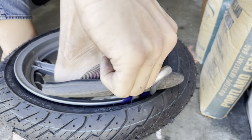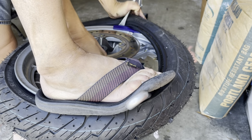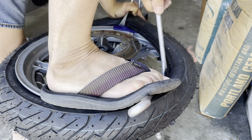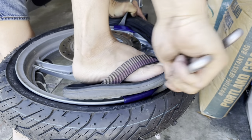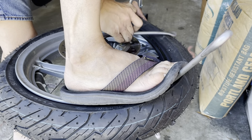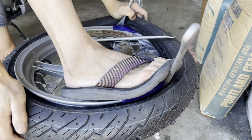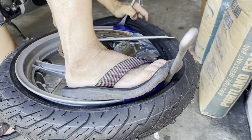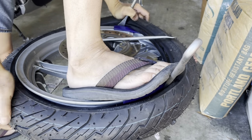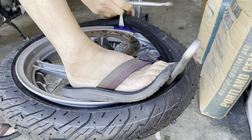But normally, if it were a dual disc bike, it doesn't really matter. But if you have a bike where it's the other way around, you want to have the... again, I'm pushing the bead down into the valley to give me more slack. Always go back to that. Make sure that it's down in the valley. And of course, for a moment there, it wasn't in the valley. It was actually up above.